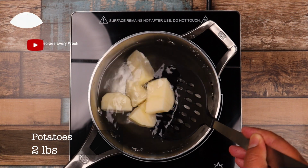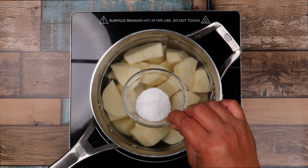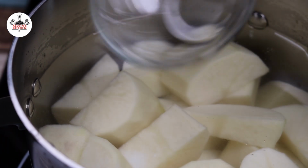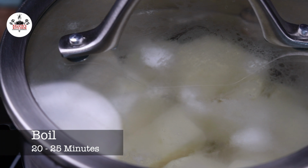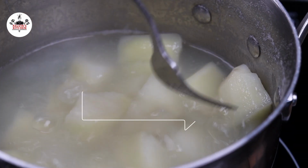To begin, we are boiling 2 pounds of potatoes over high heat. Add in 2 teaspoons of kosher salt and boil the potatoes until they are fork tender. And after about 20 minutes, these guys are done.